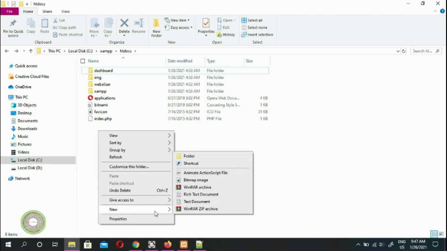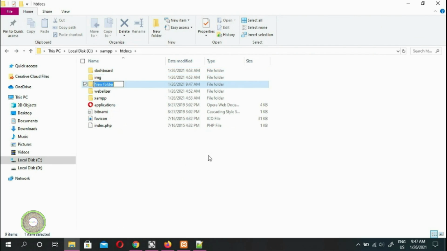So if you guys can go and create a folder, you can put your name, or you can put my first. You can put anything. You can put your country name. You can put your favorite flower name. You can put any name as far as you can remember.